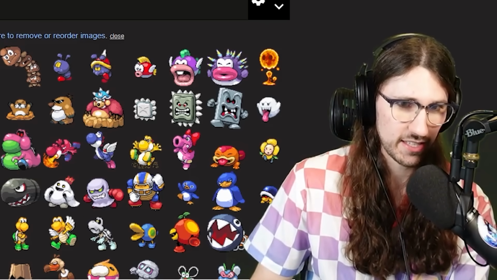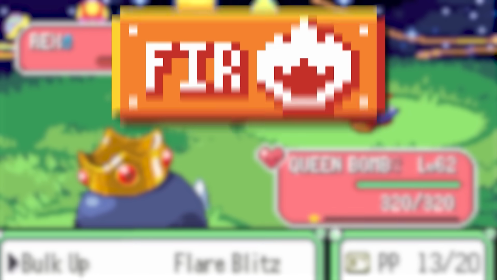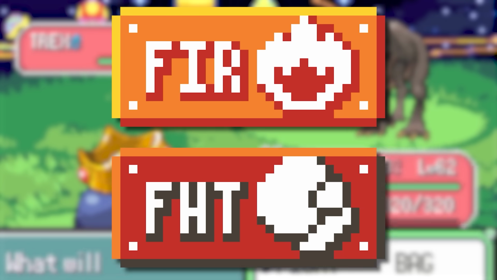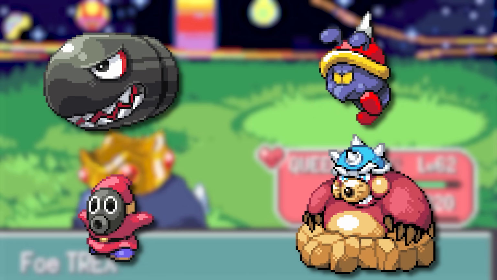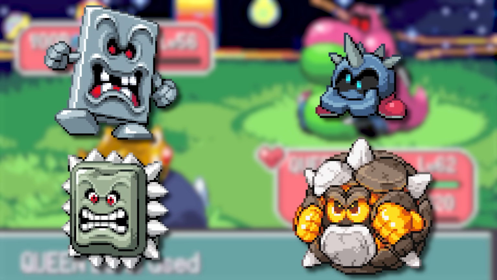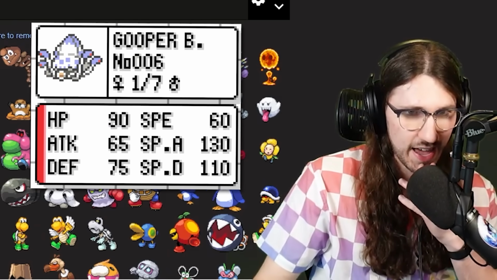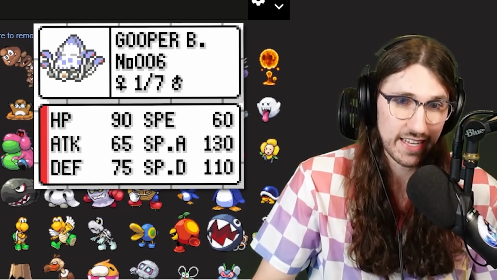The thing that really sets King Bob-omb apart from the rest of them, King Bob-omb is a fire fighting type, and that just matches up so well into like every single random trainer. There's a ton of steel types in this game. There's a ton of rock types, so you can just kind of breeze through with King Bob-omb. And then Blooper just has a super low defense stat. And this guy just doesn't really come online, but once he comes online, he actually does pretty well.